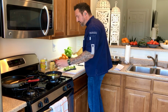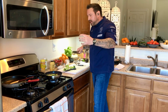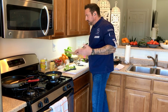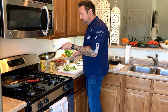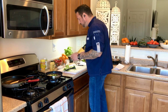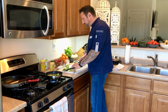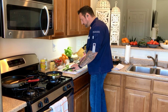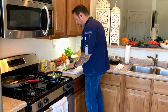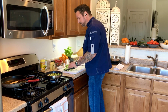So you want to do things that are enjoyable for you, that you really look forward to eating, look forward to cooking. Now you can see in my kitchen I've got all these great ingredients. So I like to surround myself with great ingredients that are beneficial for me. So that way, no matter what I grab and how I cook it, there's always something good that's coming out of it. And I omit the junk and I leave that out of it, so that when I'm putting things together, I can just use my creativity and just let it flow and not have to worry about being tied to a recipe and limiting myself because I don't have the certain ingredients. Use what you have on hand and use what's good for you, and surround yourself with things that you know that your body is going to need and benefit from.